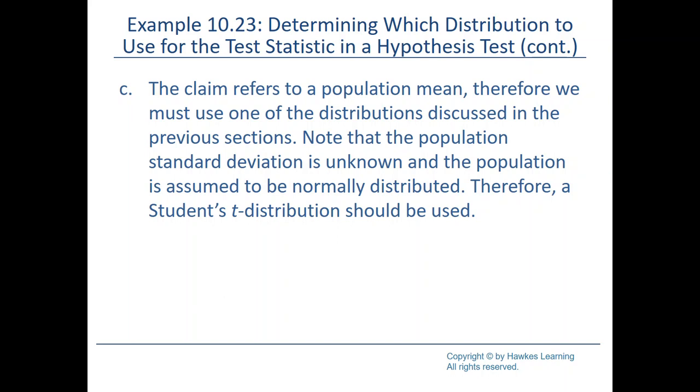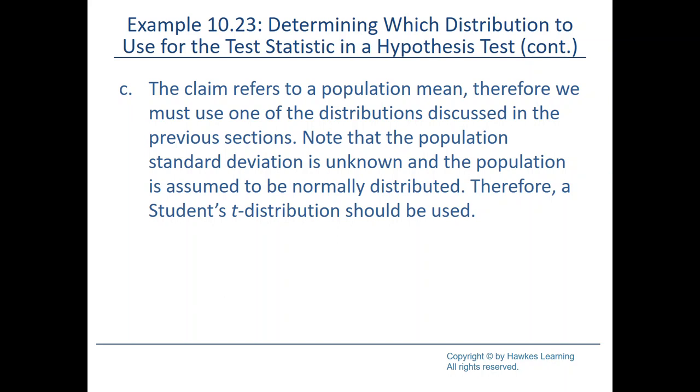So the first question I'm going to ask myself is, did I know the population standard deviation? Since I do not, but we do know it's normal in shape, we can actually use the student t distribution here. Again, this is what you're doing when you read all your problems. The first thing you always want to do is look for what conditions are being met. And once you have seen those conditions, is it a z-test, meaning I know the population standard deviation?